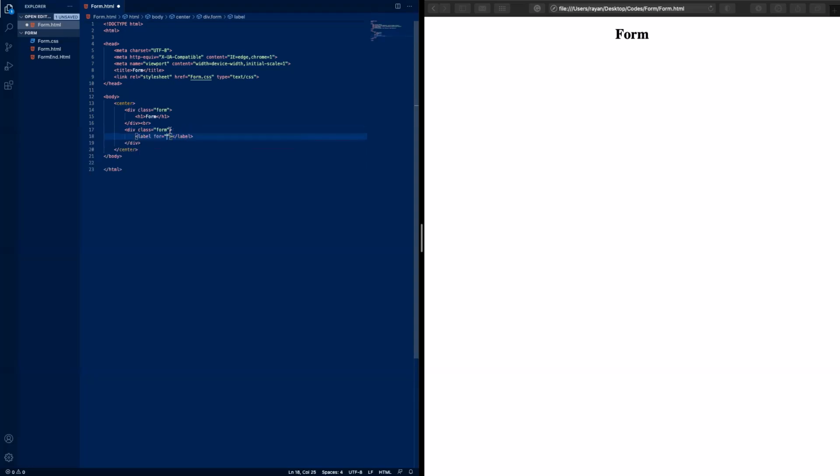And we'll have the for of name. Between the opening and closing tags for label, we would add "Enter your name:" with a colon.